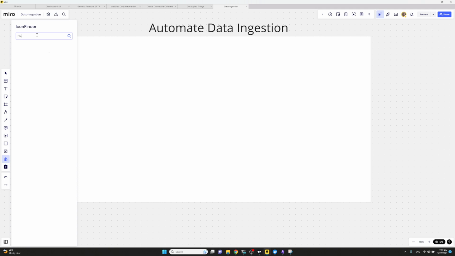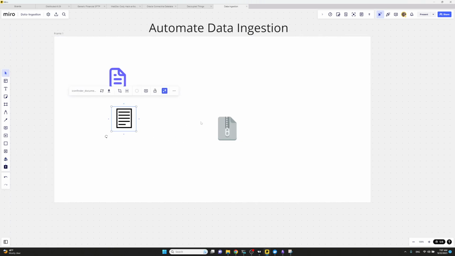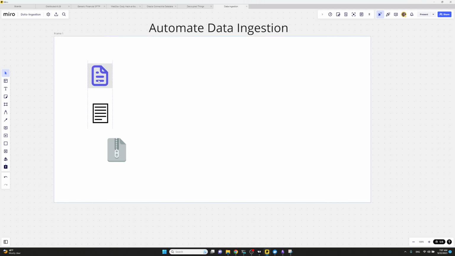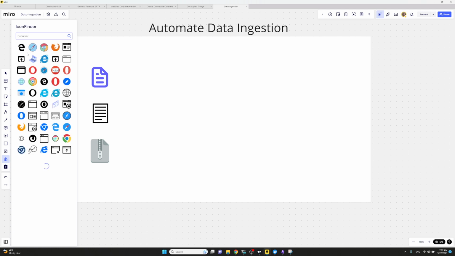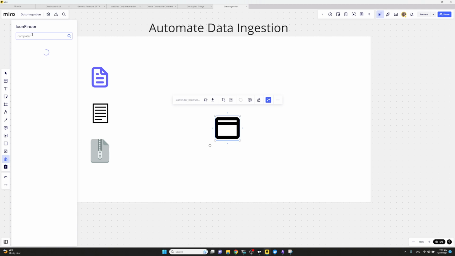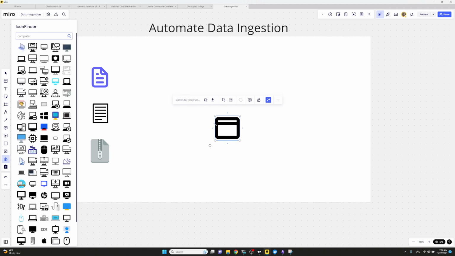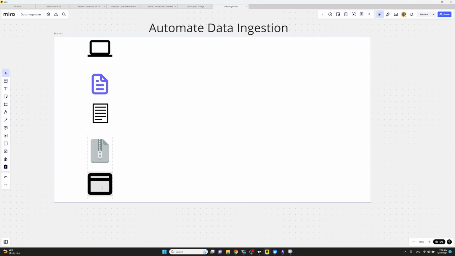Let's just keep it simple and do some files, right? Maybe we have some files, all types of data, right? And these are our sources, right? So now these could be anything. We could say a website, right? We could say something like this as well. We could say another computer. It doesn't necessarily matter. We just need to make sure that we have proper access to wherever this data lives. That's the key point here. If we have access to it, then we can ingest it, right?